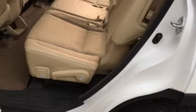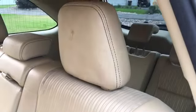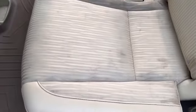This is a cloth interior, tan in color. I don't recommend it. Black leather is the best color for keeping your car clean and nice. It also cleans easily.